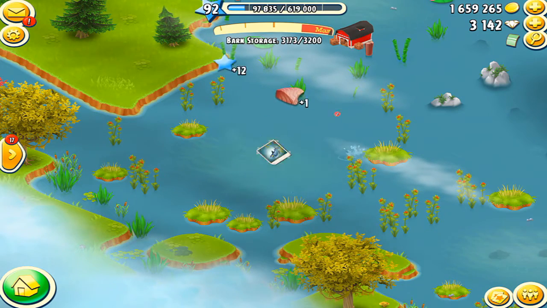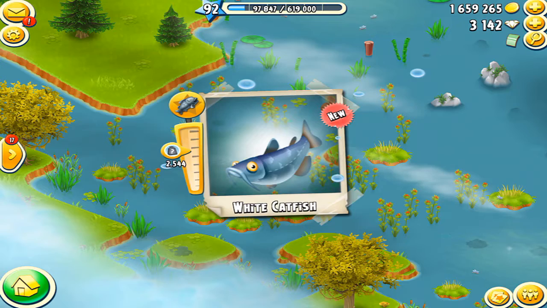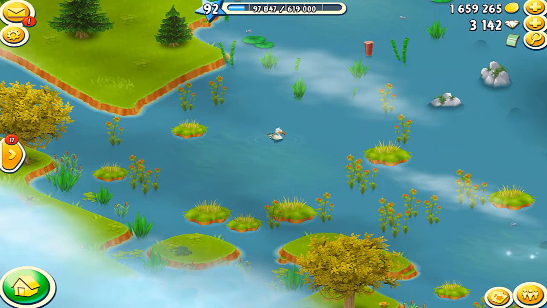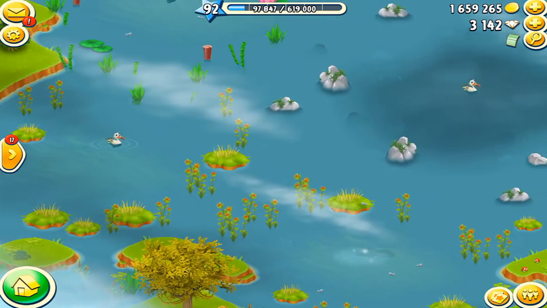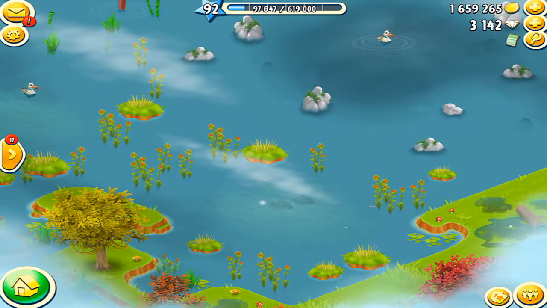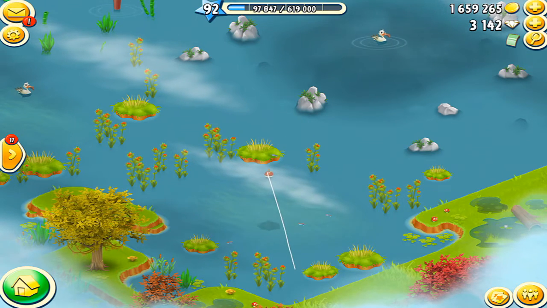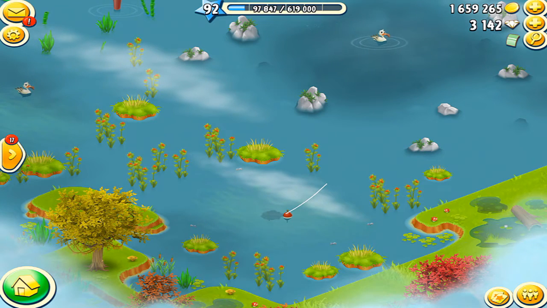Well, that looks like something different. A white catfish? A white catfish? Is that something new? Huh. At least, I call them trophy fish. It's one for the book. Wow, that was nice and different. Ooh, let's see. Wow. I'll go look at that in the book here in just a second. See, a white catfish.